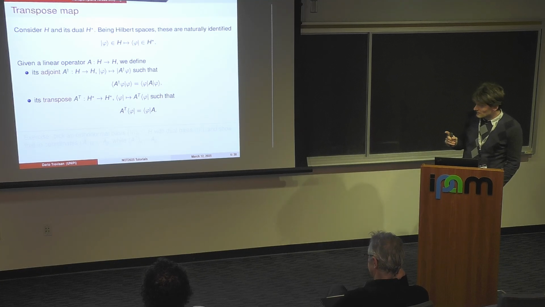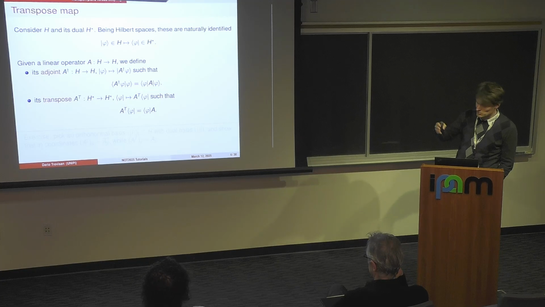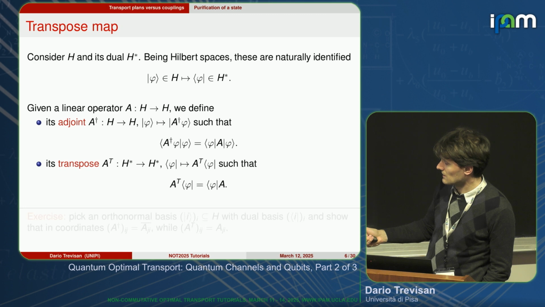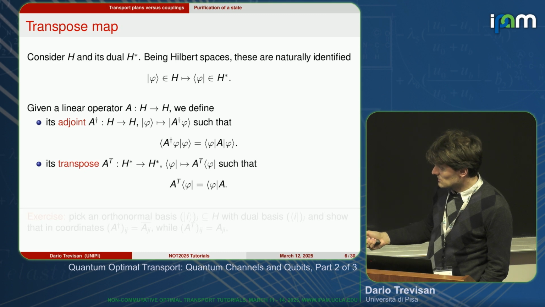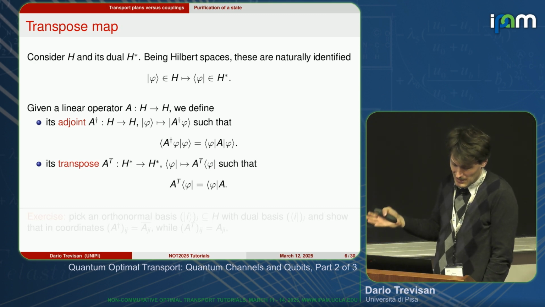Then you can also define another thing, which is the so-called transpose operator. In this case, you just transpose and do not take the conjugation, because the adjoint, if you think in terms of matrices, would be the conjugate transpose. So how can you formally define this? Well, you have the dual Hilbert spaces. The transpose goes from the dual to the dual, so it takes a bra vector and gives you another bra vector. Let's write it A transpose of bra phi. The condition that we require is that this is a linear operator. How does it act on H? By first applying A and then taking the scalar product with phi. This is a well-defined element in the dual.